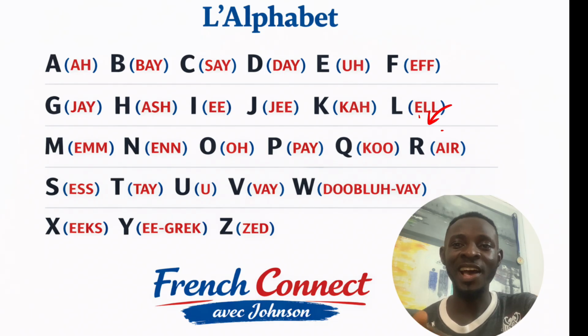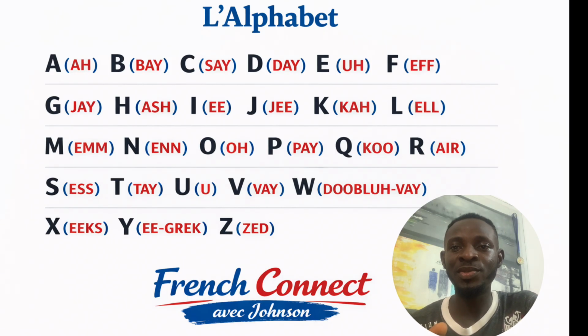Now when it gets to this R in French, there's a saying that whenever you're pronouncing the letter R, if you touch your esophagus, that's this part here, when you speak, there's going to be a kind of vibration. So you can try it. You put a finger on your esophagus, then try to pronounce the letter R. R. Yeah, if it's vibrating, you've got the right pronunciation. So let's continue. I hope you're enjoying the class.